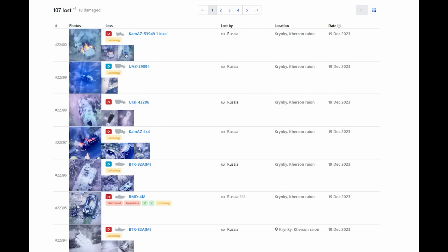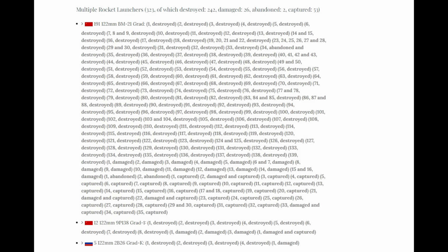I mention this because Russian commentators and shills online often criticize Ukraine's actions over the Dnipro, saying it's a waste of time, a waste of manpower, achieving absolutely nothing, that sort of thing, which is completely wrong. It's basically forcing Russia to send its vehicles into an area where Ukraine can destroy them at will without any risk to Ukrainian vehicles. It's an excellent move, and it's clearly paying off.